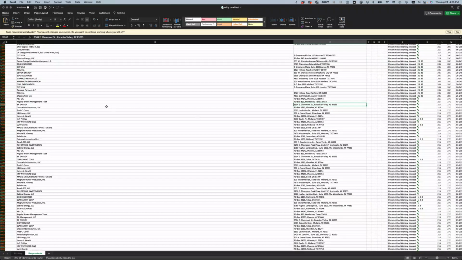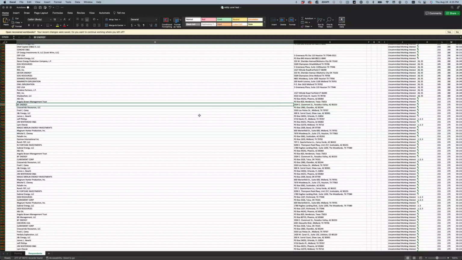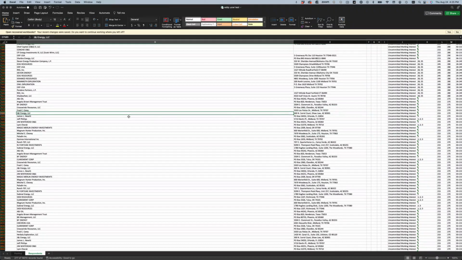We got Paradise Valley, Arizona. So that's BF Energy. We've got another Arizona respondent here, J&J Energy. And let's get one more out of Orlando. Let's do James Hewitt.